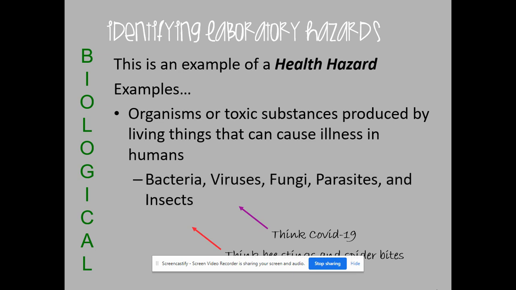Okay, so things like bacteria, viruses, fungi, parasites, insects. So there I have an arrow that points to the virus, at least that's what it's supposed to do. Think about COVID-19, right? That's a virus that causes an illness to us, right? And insects, think like bee stings and spider bites, that kind of stuff, right? Trying to write so fast.